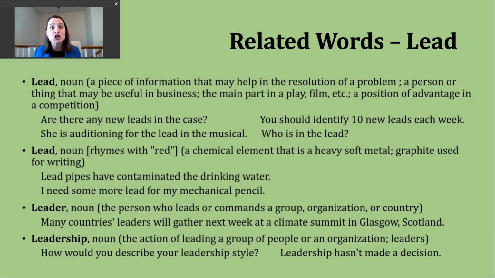Sometimes, though, leadership, the noun, will be used to refer to a group of leaders. You can see that in the second example. Leadership hasn't made a decision. And so, again, I think this might be something that can get confusing in English. We have the noun leadership. It's singular, so that's why I'm using has, not made there. But it is referring to a group of people. So sometimes that can be confusing. Just point that out there. But what this means is the various leaders in this organization haven't made a decision.